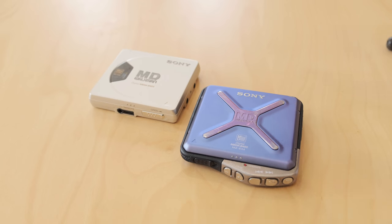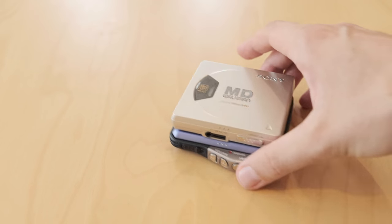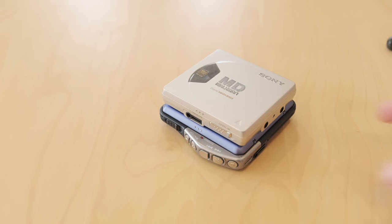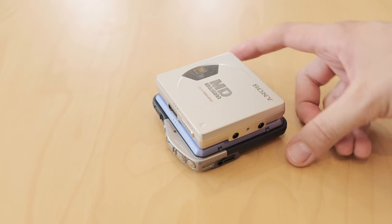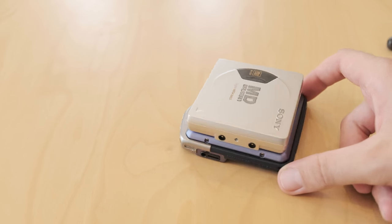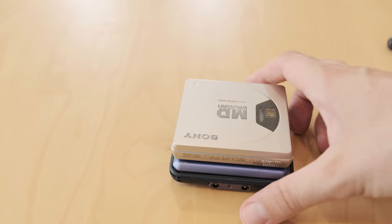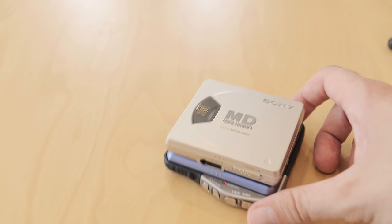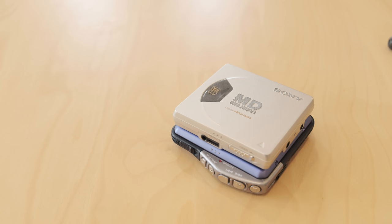It's probably a good idea to first show the size difference in these players. The chin — I suppose that would be the word we'd use in the 2000s after the iMac and the iPhone — the chin on this bad boy is a lot larger than the MZE55. In fact, you could probably stick the MZE55 inside of the MZE44. Maybe that's what Sony did; it tests so similarly that I assume they put a robust body on the MZE55.